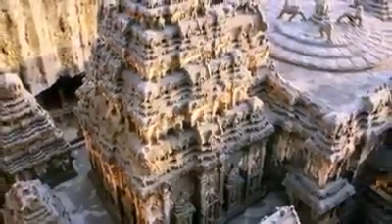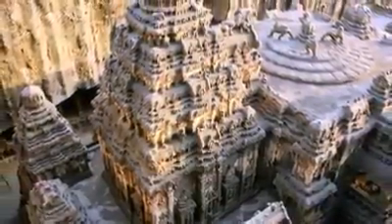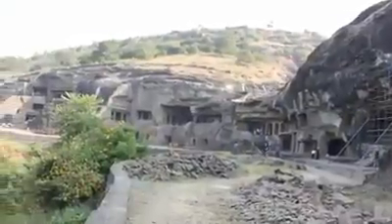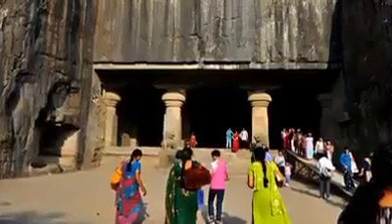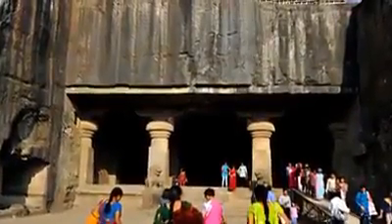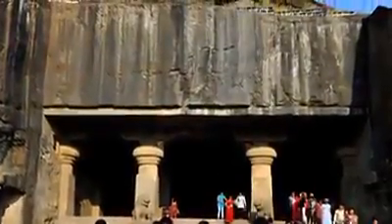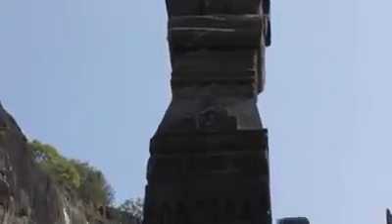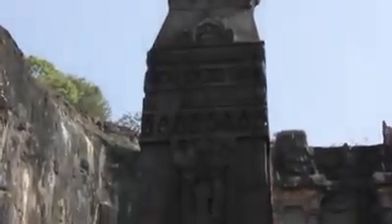What's so special about this temple? This temple was not constructed by adding stone blocks, but an entire mountain was carved to create it. This is the only temple in the whole world where a mountain was cut from the top to create a structure. In all other temples and caves, even in Ellora and the rest of the world, the rock was cut from the front and carved as they went along. The whole world has followed a technique called cut-in monolith, while Kailasa Temple is the only one that used the exact opposite technique: cut-out monolith.